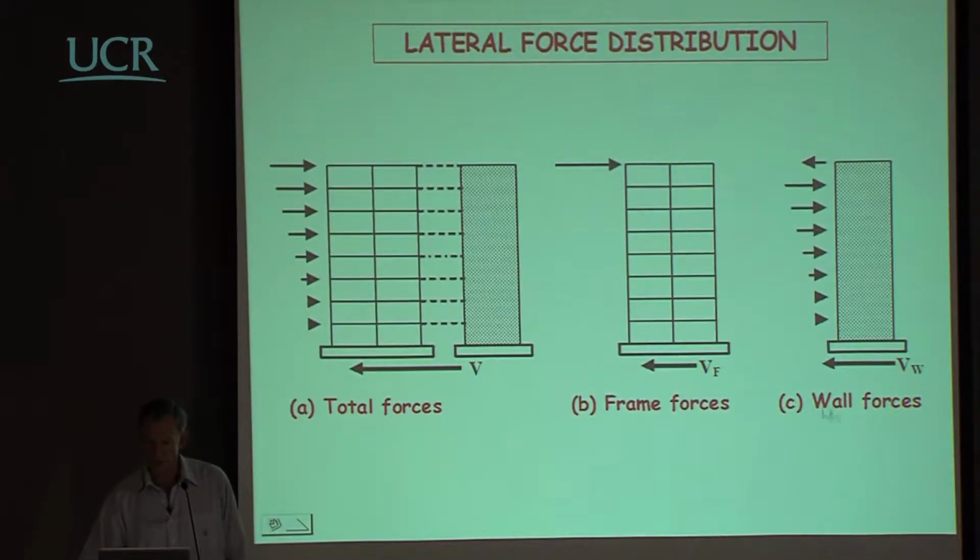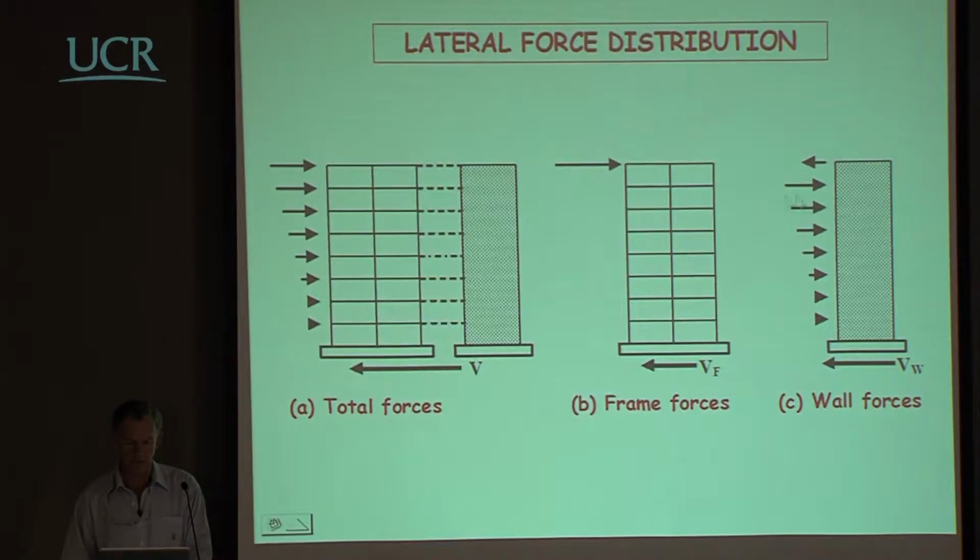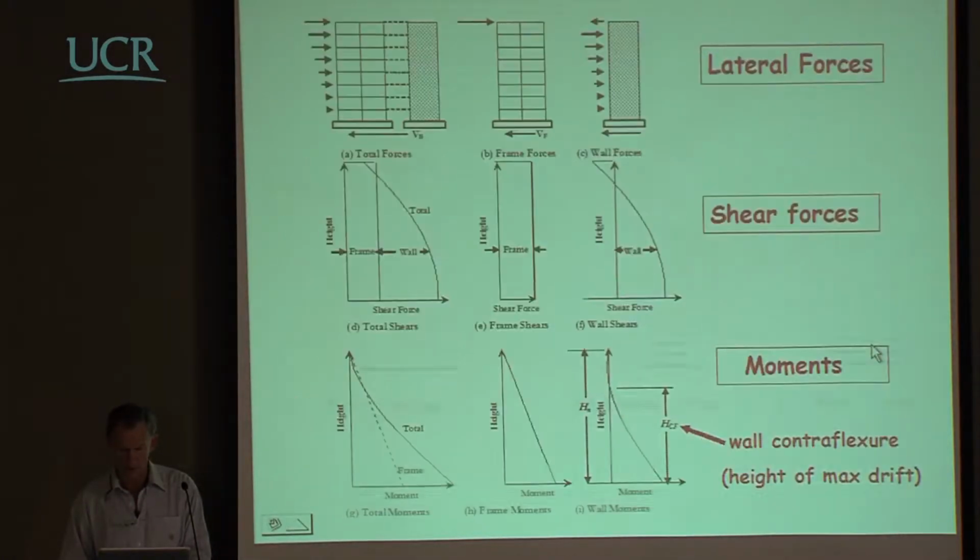And as a consequence, the wall is subjected to the difference between this lateral force vector and this one here, typically providing something where we have a lateral force here in the opposite direction to this, implying a point of contraflexure somewhere in the building height. It's possible, if the value of beta is very, very small, that this in fact will not be in the reverse direction, but that's uncommon. So if we know what this is, we can determine the point of contraflexure, we can determine the relative moments in the beams and the columns, and the moment distribution and shear force distribution in the walls.